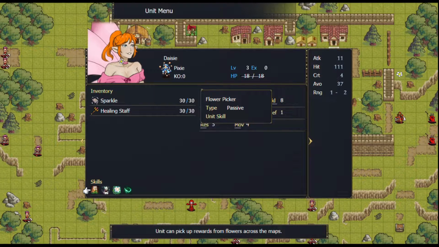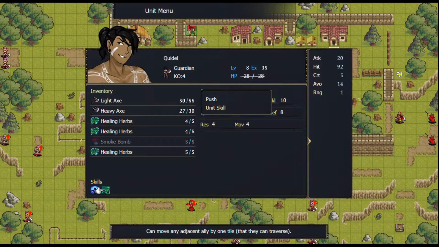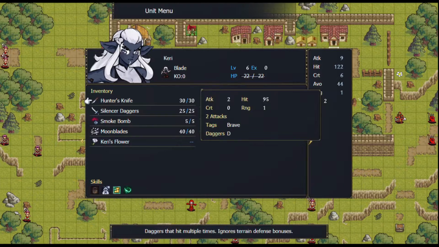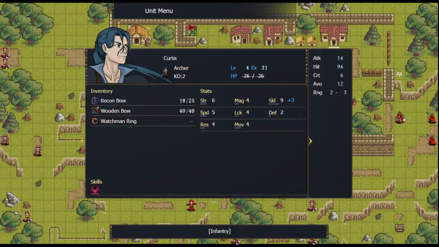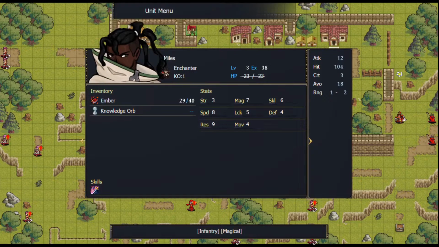The unit can pick up rewards from flowers across the maps. Allies within 2 tiles take 3 less damage during battle. On start, heals 3 HP. On turn start, nearby allies, excluding themselves. Allows the unit to use leftover movement. Can move adjacent to any ally by 1 tile. Okay, so reposition. Increases damage by 3 if strength is greater than enemy strength. Doors and chests. Okay, so you're a thief. Increase resistances by 7 in night or dark tunnels. Cool, okay. Increase if 1 or less allies adjacent.